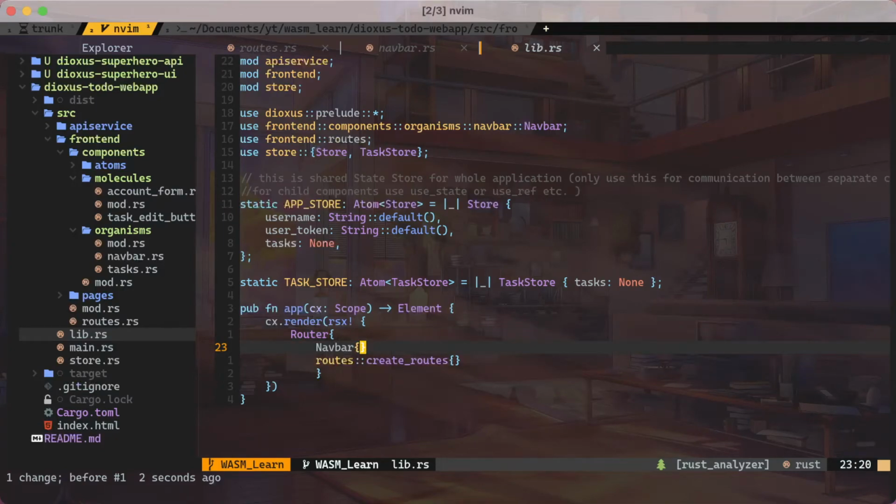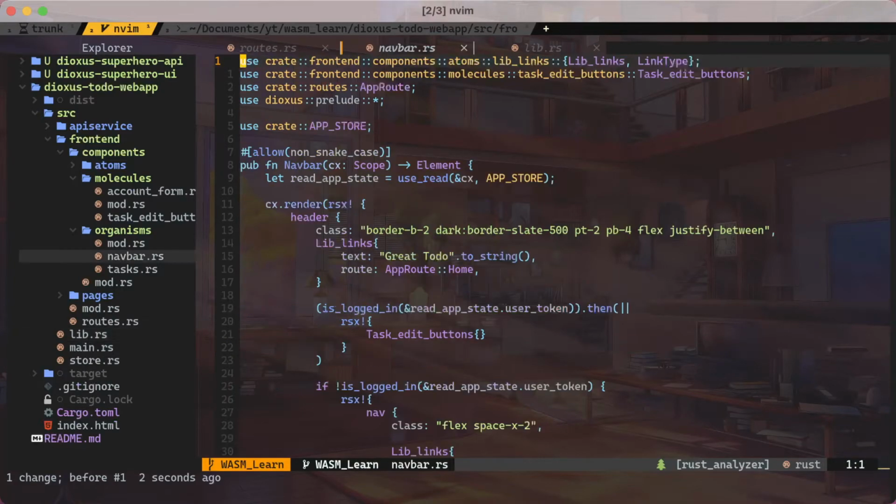Another thing I want to point out here is this navbar. So if I go to the navbar.rs file, this is in the organisms. So if you see, on this line number 9, I named this function with the uppercase Navbar. So it's more like a Pascal case, instead of the regular Rust requirement of using snake case.